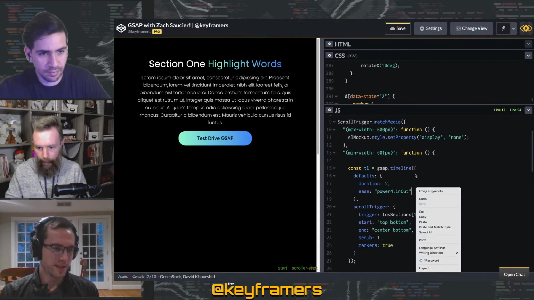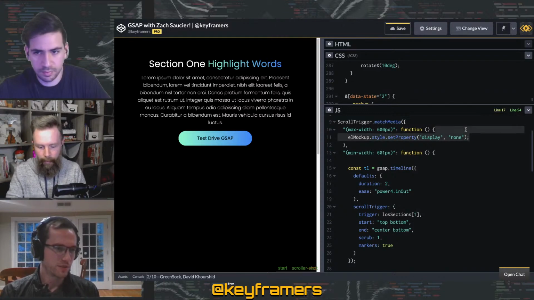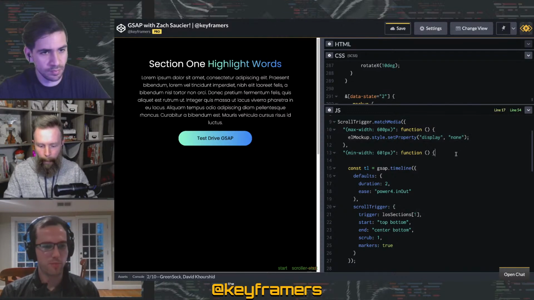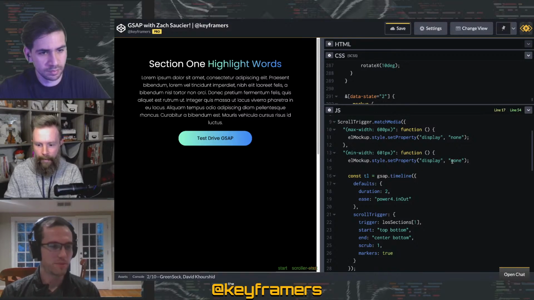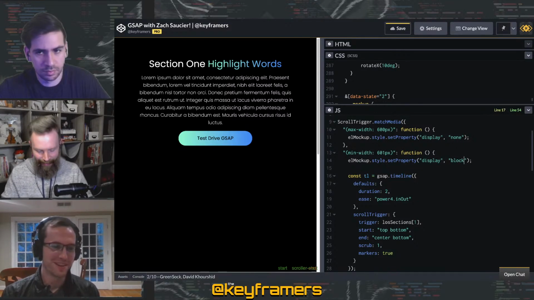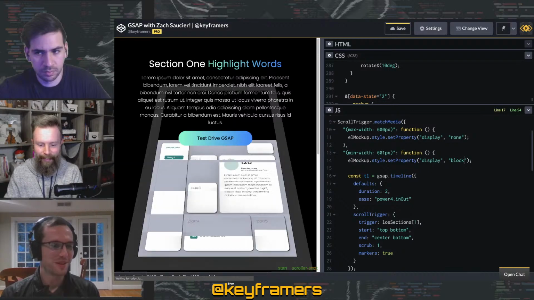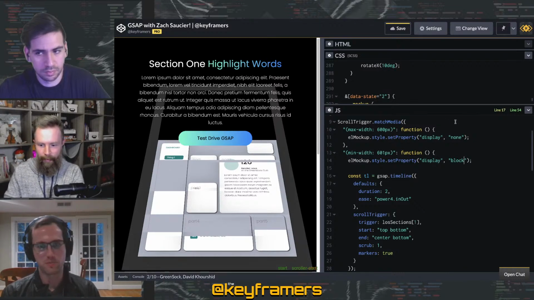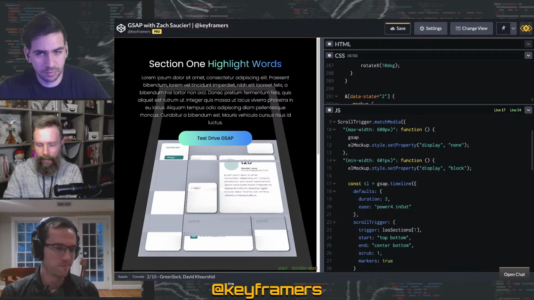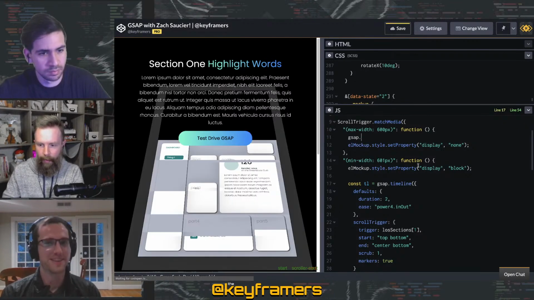And a quick side note, if you wanted to set a style property like that, you definitely can do it that way. But the more GSAP way would be to use a .set. So it would be GSAP.set, and then your target, and then you pass in an object that has display and then block. So it's a shorter way, especially if you're doing multiple properties.